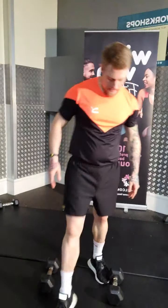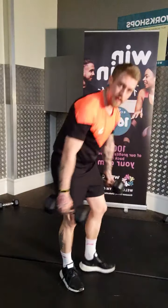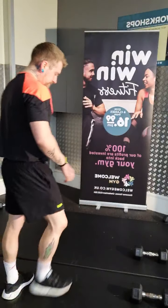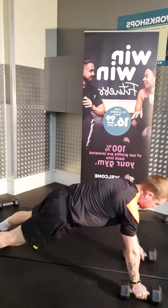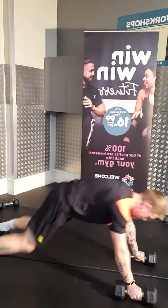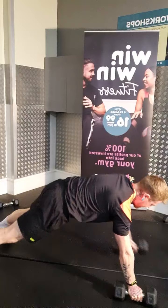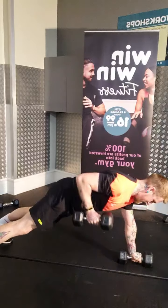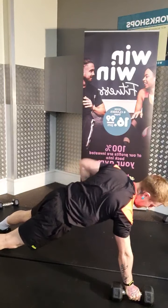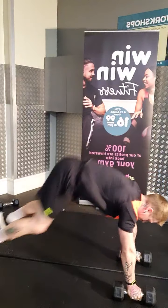Now, with these Renegade Rows compared to a normal press up, you normally keep your feet fairly close together. With the Renegade Rows, I find you're more stable with feet slightly further apart. So, if I do this one from the side, see if you see what I mean. Are you ready? Down we go. Let's go. Right arm. Left arm, left. 15 more seconds, halfway.